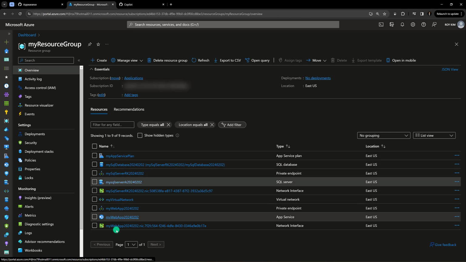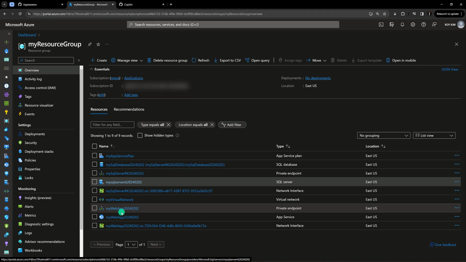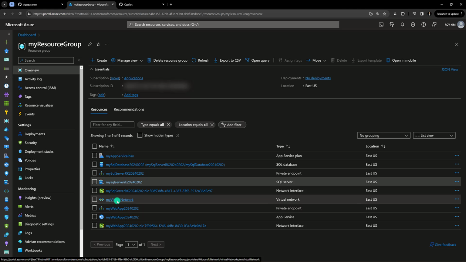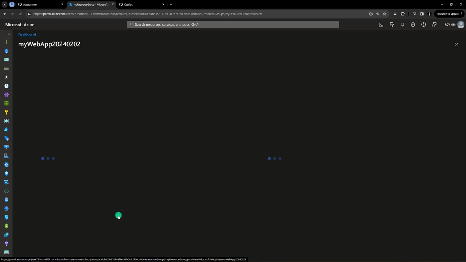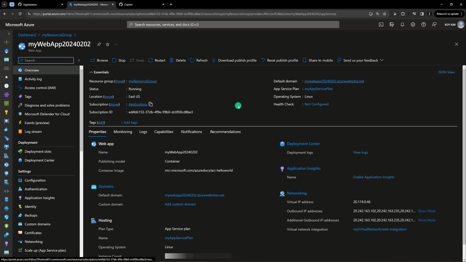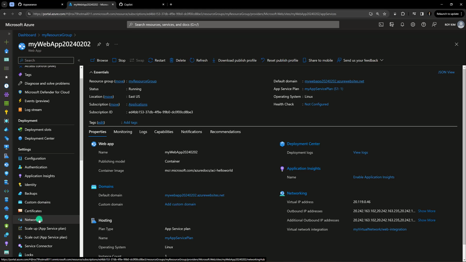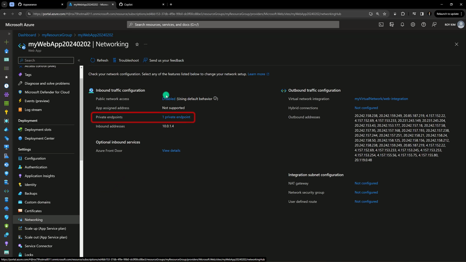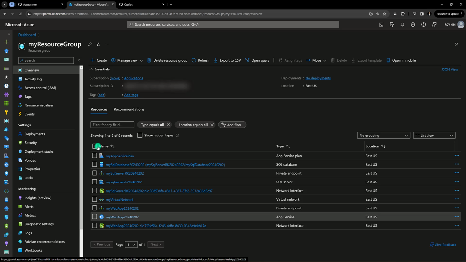So in review, we have the web app. So that has the private endpoint, ingress, and for outgoing traffic, there's virtual network integration to the web integration subnet. Look through here and right here as well, and so that we can have the web app connected to the database through the Azure virtual network, through private network traffic.